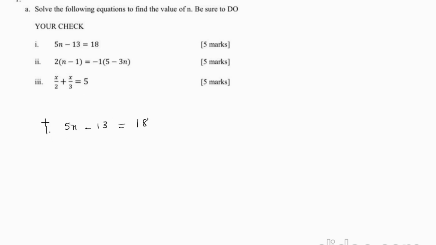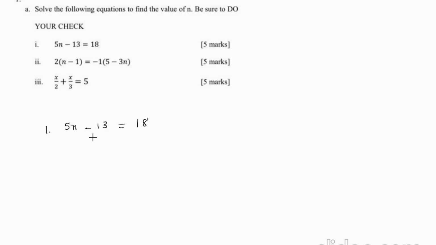So we want to find n, so we need to have n on a side by itself. So the first thing we want to do then is get rid of this minus 13. Okay, we want to take it over here. Once we do that, so this is a constant, we'll have a term on the left hand side that has only n. So how will I get rid of this minus 13? I'm going to transpose it, right? Which means I'm going to take it to the other side. It's going to become positive.